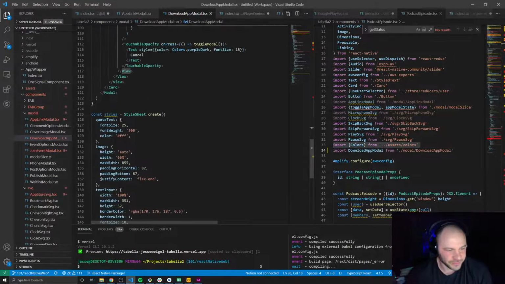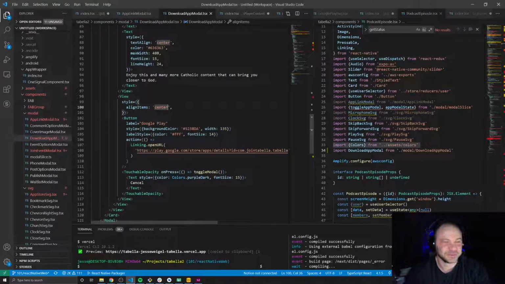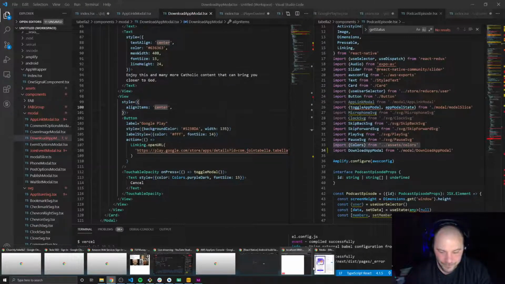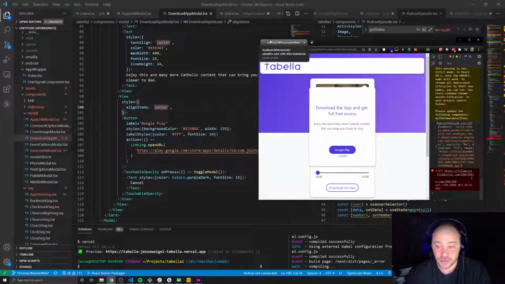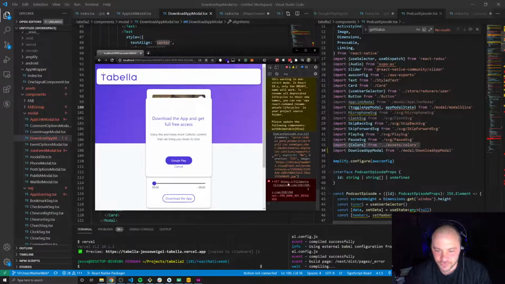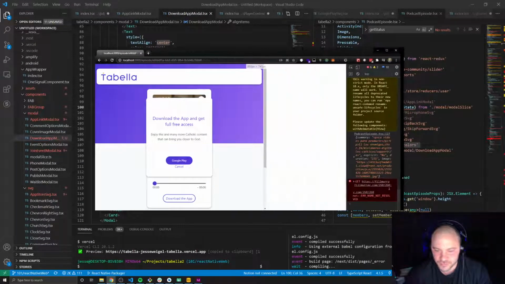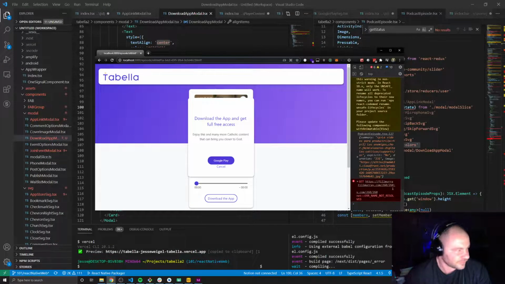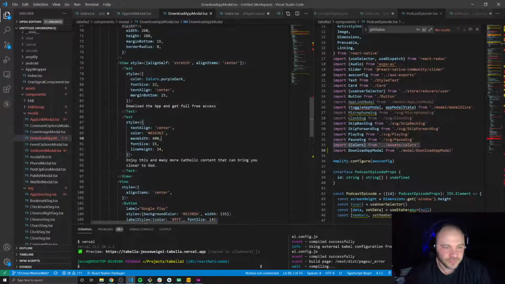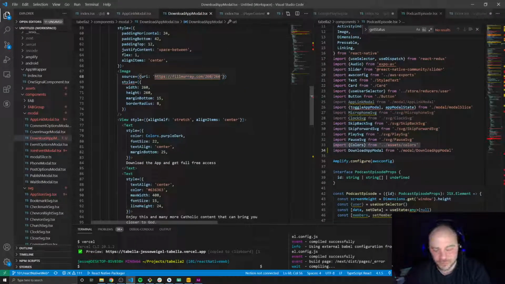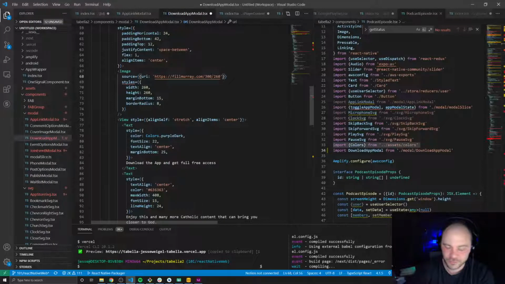Look, I have a bunch of styles I'm not using either, so let's get rid of those. Let's see. The image did not work. Why didn't it work? Let's check our console. It looks like maybe I can't use 260 and 260. So let's go with 300 and 300. I think there's got to be one for that, right?